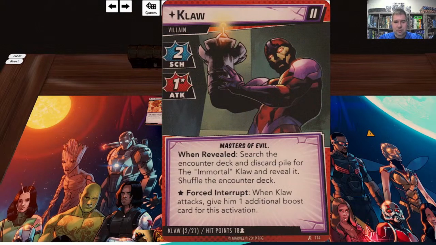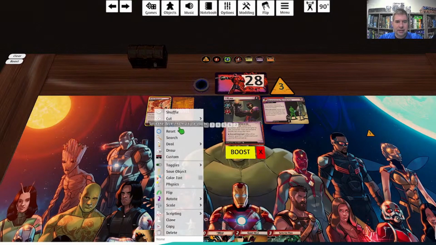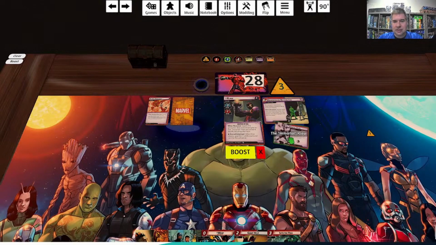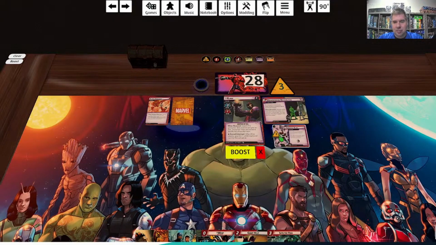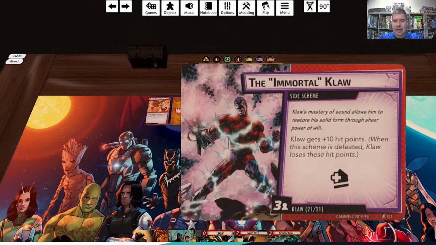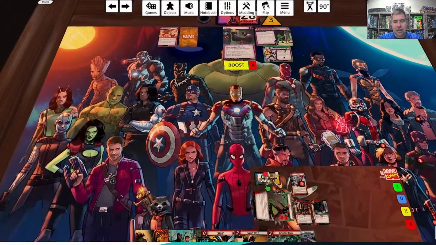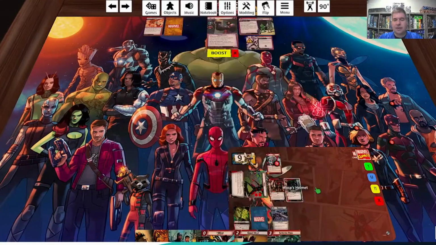When he does that, when revealed, search the encounter deck and discard pile for the Immortal Claw and reveal it. Well, we remember that one. We had that one earlier. So, actually, I will just right-click, and I will search for IMM. That's the Immortal Claw. Pull it out. That's plus 10 hit points. We already got those plus 10 hit points because he's 18 plus those 10. We're going to put this threat counter on it. And we know what this is. Claw's Master of Sound allows him to restore his solid form through sheer power of will. And then it's going to increase the threat tracker every turn if I don't deal with that. But that's okay because, you know, I'm here. Mama's here. I feel like we got a lot of stuff going on.